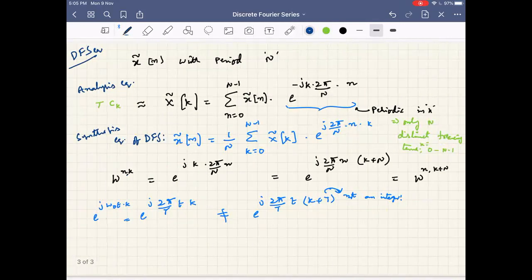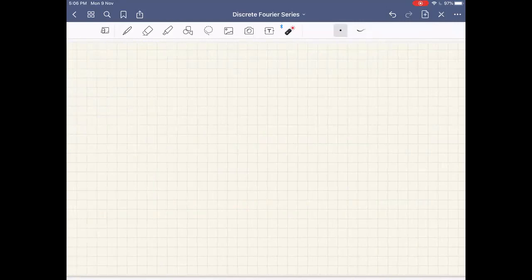So now let us see whether these equations which we have written will serve as the analysis and synthesis equations. It is very clear from this first equation that this gives the periodic frequency content at 2π/N times k frequency for x tilde of n, right? Given this information, and now back projecting with complex exponentials, will that give the signal x tilde of n? This can be easily verified through a small set of mathematical tricks.